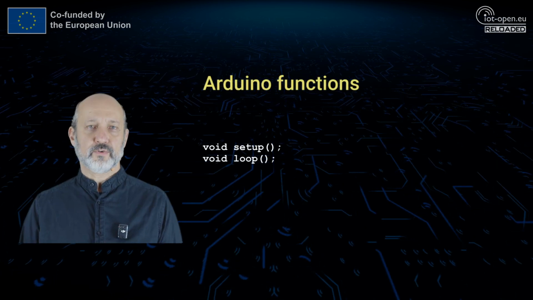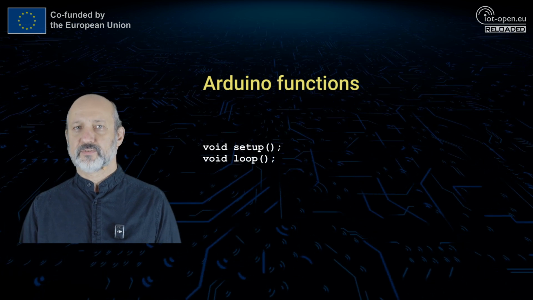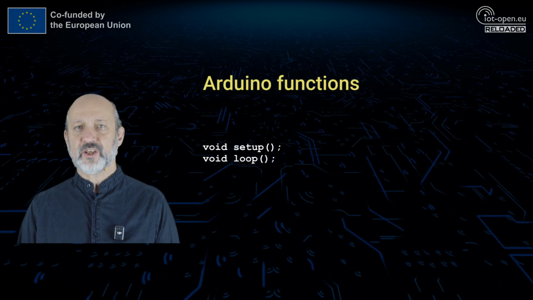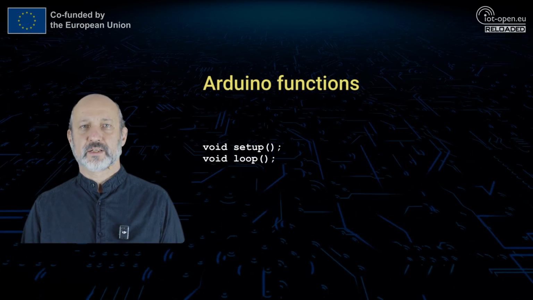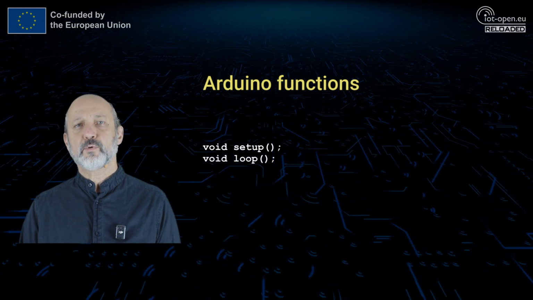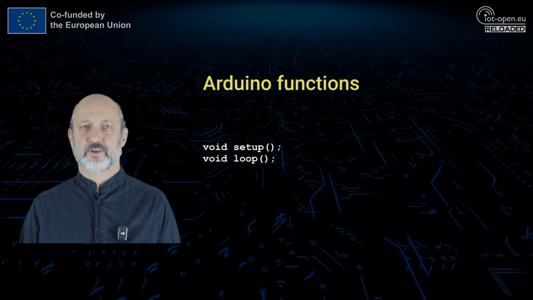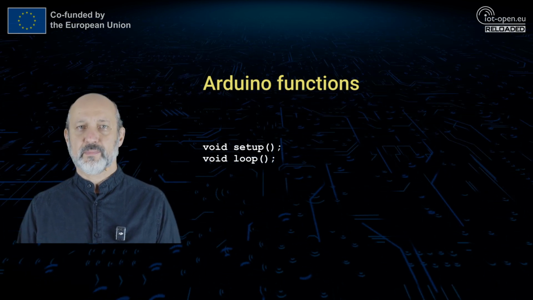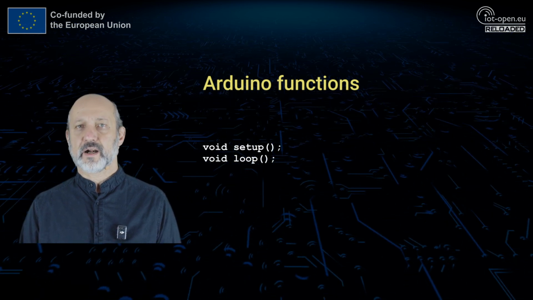We already know two functions from the Arduino programming model, setup and loop. If the program is very simple, there is no need to define other functions. All statements can fit in these mandatory Arduino functions. If the program is more complex, the programmer usually tries to define additional functions containing all the statements required for its functionality and then calls them in the setup or loop functions. The setup and loop functions are declared void, which means they do not return any value or accept any arguments. The brackets are empty.